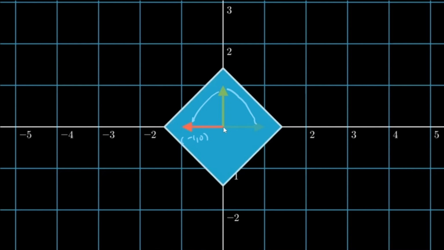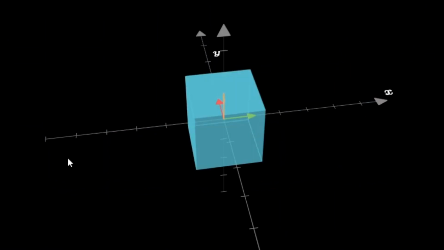A simpler analogy would be, assume that this entire coordinate space is a piece of stretchable cloth, and this square is a pattern which is stitched on that specific cloth. Now, if you rotate the entire cloth, the pattern also moves along with the cloth. If you stretch the cloth by holding on to the four sides, then the pattern also stretches along with the cloth. So that is what happens in a linear transformation. We manipulate the entire space so that whatever objects lie within that space also get manipulated along with that space. These transformations need not always be in the same dimension.